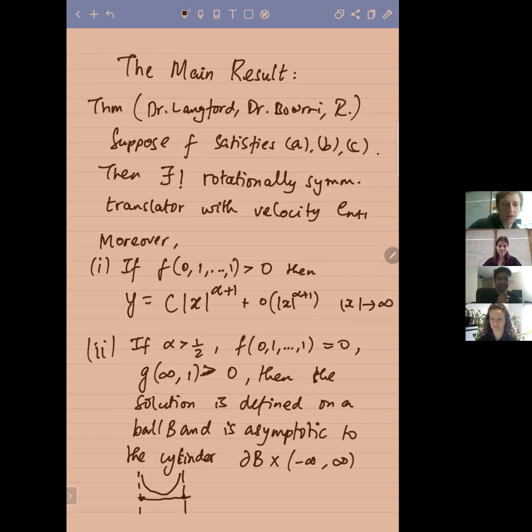Just a quick one. Do you have examples of functions f that satisfy A, B, and C, like common examples? Yeah, sure. For instance, the norm of the second fundamental form, the harmonic mean curvature, even the scalar curvature. All right, cool, thanks.